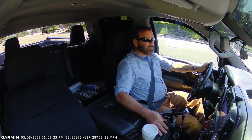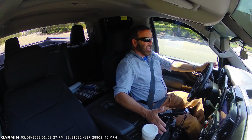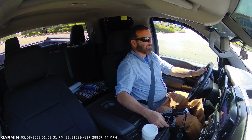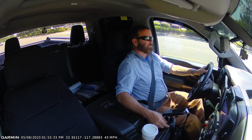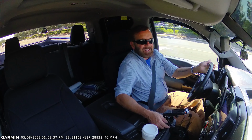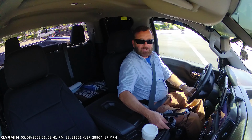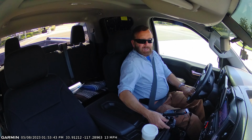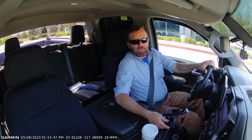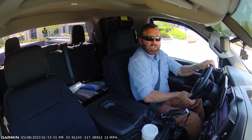So right up here is the train station. I'm gonna get out, take the photos, and then I'm gonna hop back in and show you the photos. So, I gotta waste a few more seconds. Anyway, I'm pulling into the train station right now. The reason why I come over here is because there's usually nobody parked in the parking lot at this time, so I can get some pretty good shots.